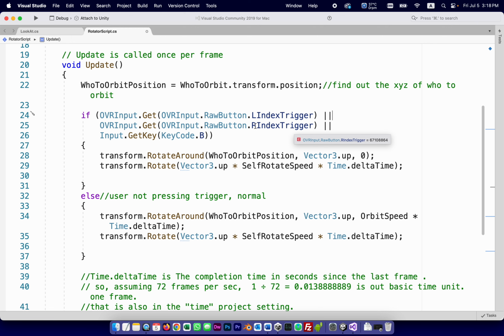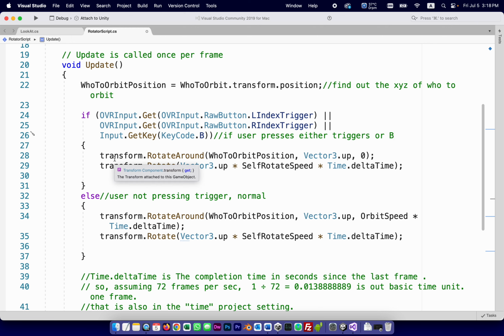Or for testing purposes, and we've done this before, while we are still in Unity, the author, you, is clicking and holding the key B. And the only reason I picked the key B is because it's at the bottom center of the keyboard and it's easy to find. So until we build it to the Quest, we're going to test it with the key B. So in this case, if I wrote a comment for that, it would be: if user presses either trigger, or B before it's built.